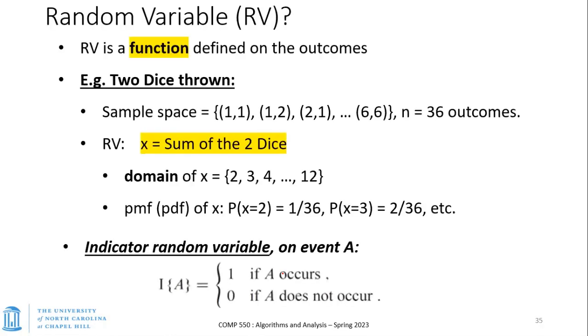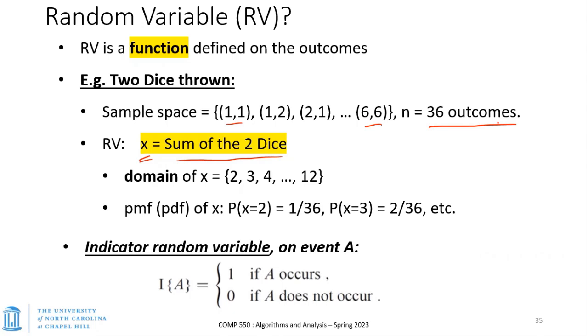Okay, so a random variable is actually a function. It's a function that you can define, and it's defined on the outcomes. Let's say you define the following random variable X: it's simply the sum of the two dice. So you did an experiment which comprised throwing two dice, and the possible outcomes, the sample space, was (1,1) all the way up to (6,6), so there's a total of 36 possible outcomes.